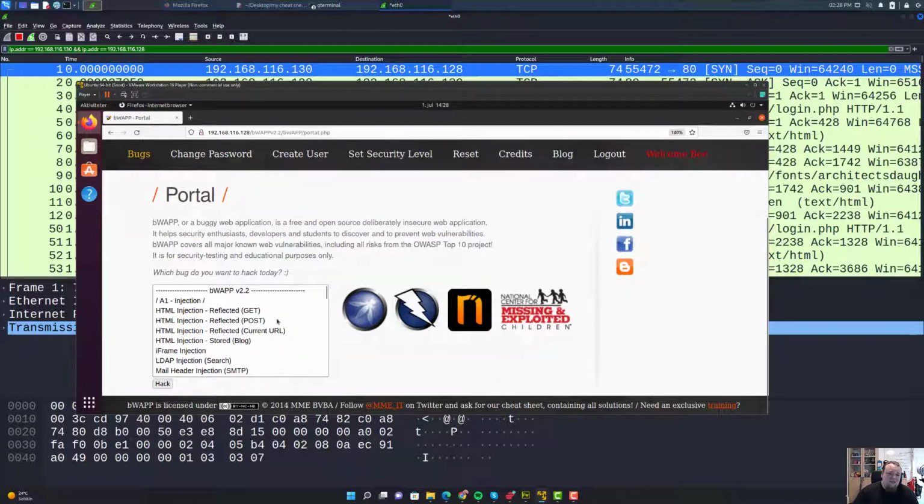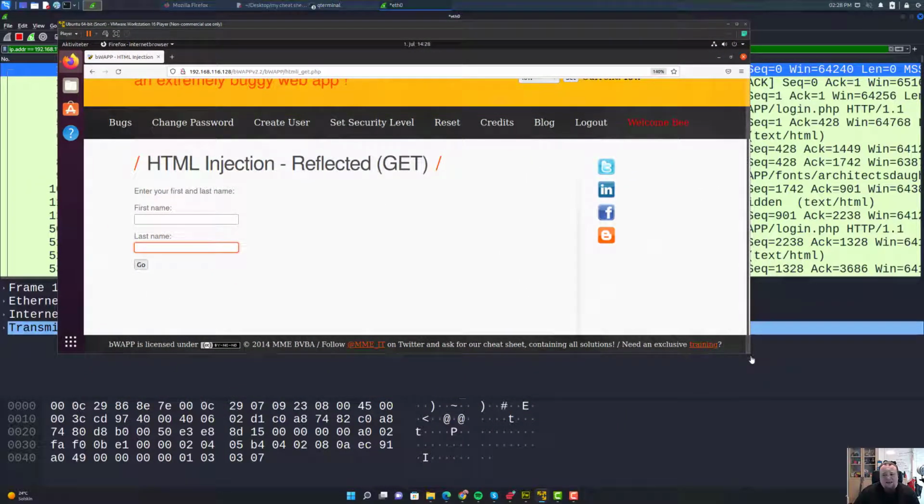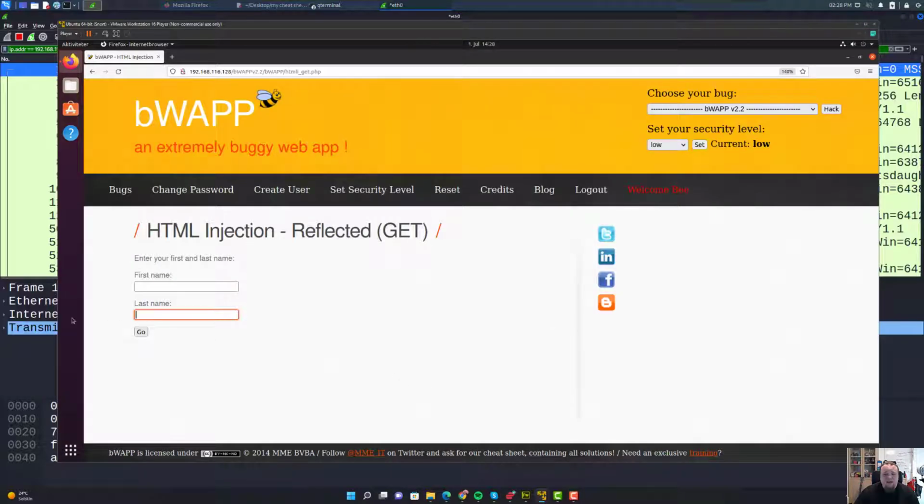So what I'm doing now is going to some intentional HTML injection GET and saying hack this. We have this typical form here, and we are actually playing a hacker right now. Let's try to write my name is Daniel, and my last name is this, for example. Then I press go, and I say welcome. What if I did something like h1, Daniel, h1, and then my last name again, and press enter? I would get this, and this is actually a reflected HTML injection attack.